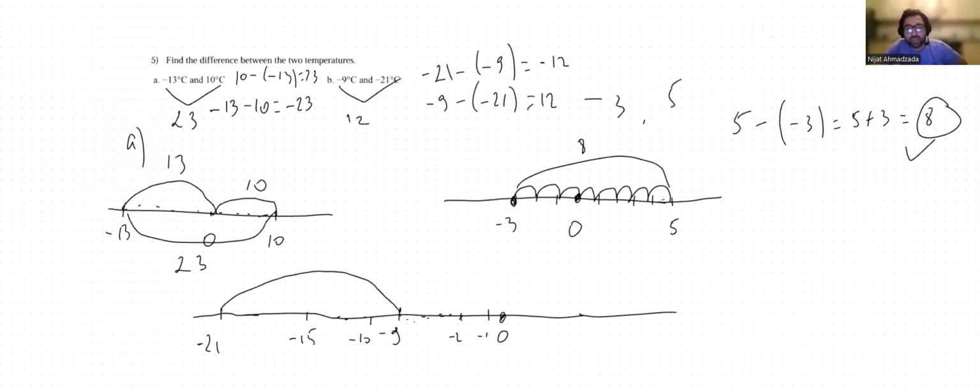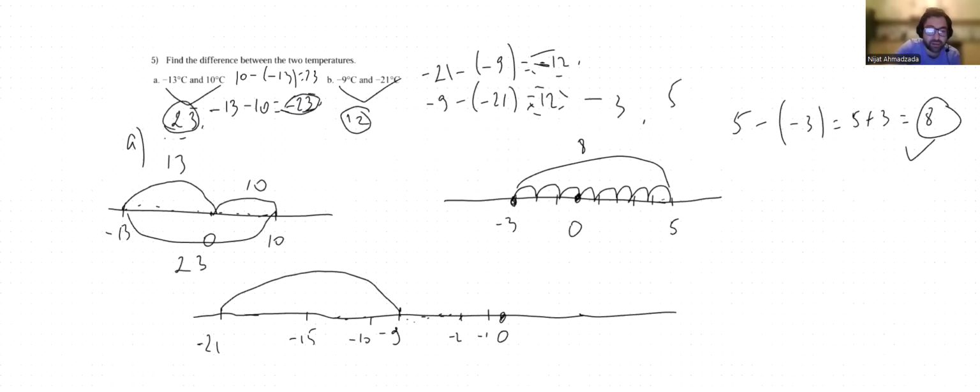So the answers will be the same with the minus side. You see, here we got 12, here we got negative 12, here we got negative 23, but here we got 23. So it doesn't matter at all because for the difference, we are only getting the positive answers. We are only accepting the positive answers. So it doesn't matter if you get negative 12, you are writing the answer as 12. It doesn't matter if you get negative 23, you are writing the answer as 23.